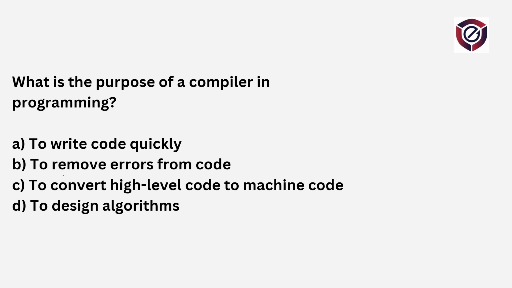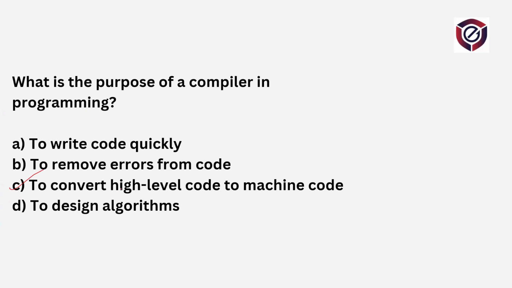Because whatever we are writing, such as Python code, we are writing 10 lines of Python code in the Python programming language. But that Python programming language is not understandable by machine, because machine will be understanding only the machine language. So who is responsible for converting the Python code into machine code? It is done with the help of a compiler. So Python is a high level programming language. Machine language is a low level programming language. Converting from that high level Python to machine code is done with the help of a compiler.